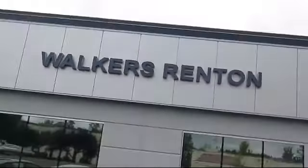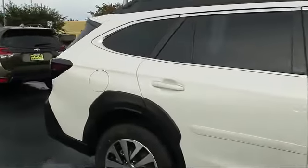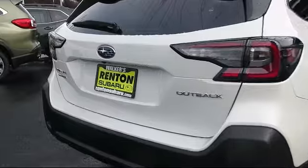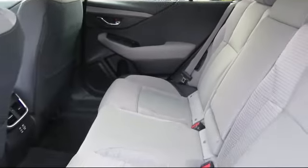Here's a look at another vehicle from our great selection of cars, trucks, and SUVs. It comes equipped with distance pacing with traffic stop-go, full-time all-wheel drive, driver knee and passenger cushion front airbags, backup camera with washer, voice-activated dual-zone front automatic air conditioning, lane centering, EyeSight lane keep assist, lane departure warning, roof rack, Subaru Starlink 11.6 Multimedia Plus System, heated front bucket seats.